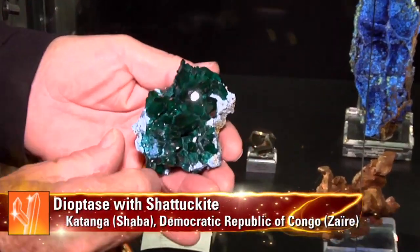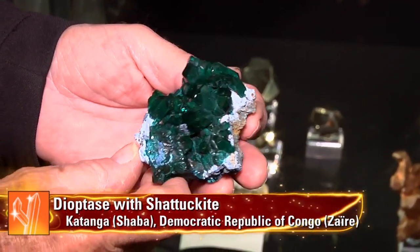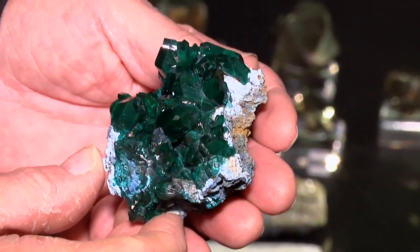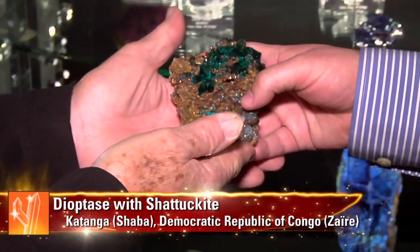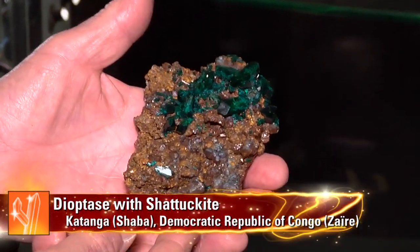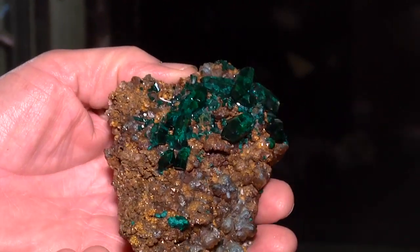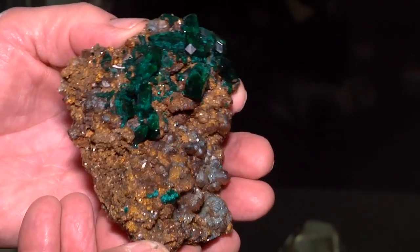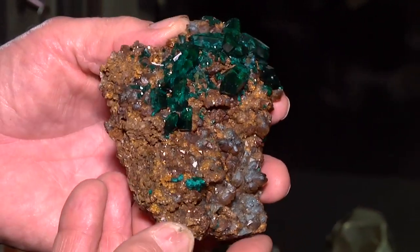And what is the blue on this? That's shatakite. Shatakite, very good. Because there's the darker here and the lighter. It's also very beautiful. The matrix, it's got the contrast. It's got the shatakite inside the quartz here, you can see. Oh, which is very much so. Included into the quartz. I love the contrast setup here. All crystallized. Yeah, that's a neat specimen.